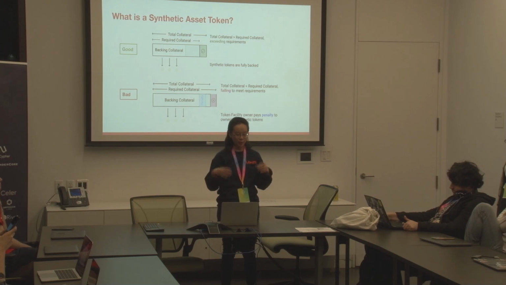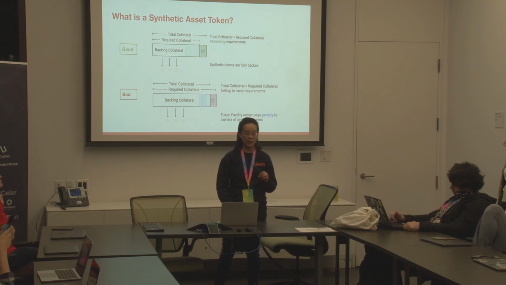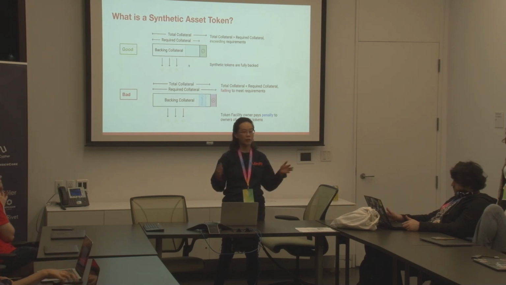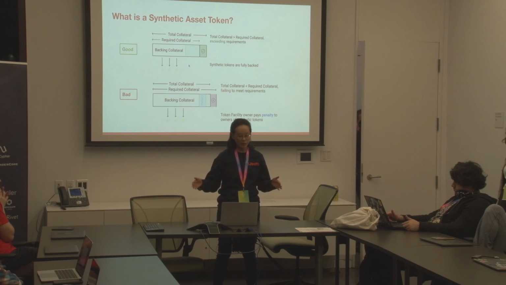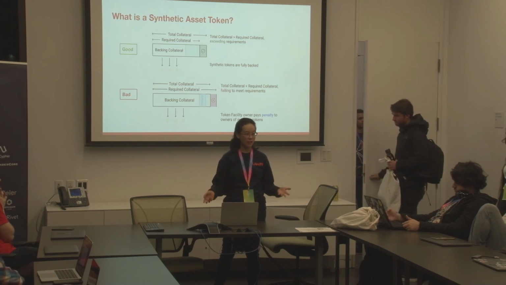What you could do is deposit 150 DAI, say, into a token facility, and then create a token that's backed by 100 DAI, right? So then you'd have a token that reflects 1 ounce of gold. What we have here is a required collateral amount. This is very similar to any other over-collateralized lending facility that you might have seen with CDP, where you've got to maintain, say, 120 DAI in order to create these tokens worth 100 DAI. Well, if the lower limit is 120, you should probably top up a little bit more, have, say, 130 DAI in your token facility. And that's the good case, right?